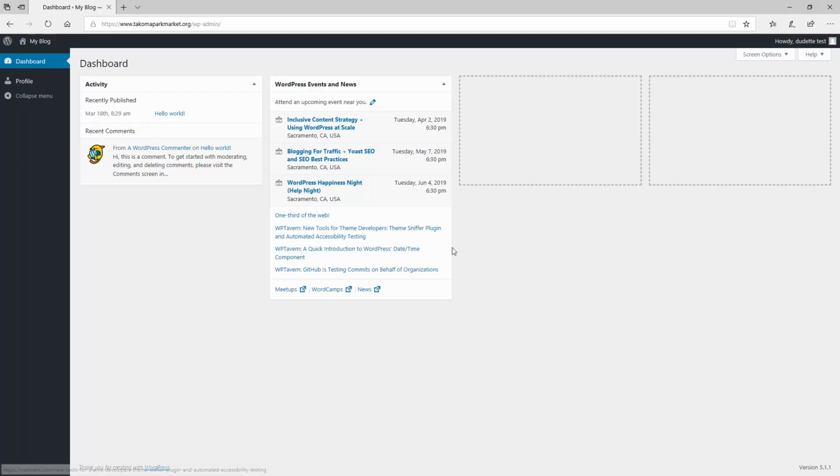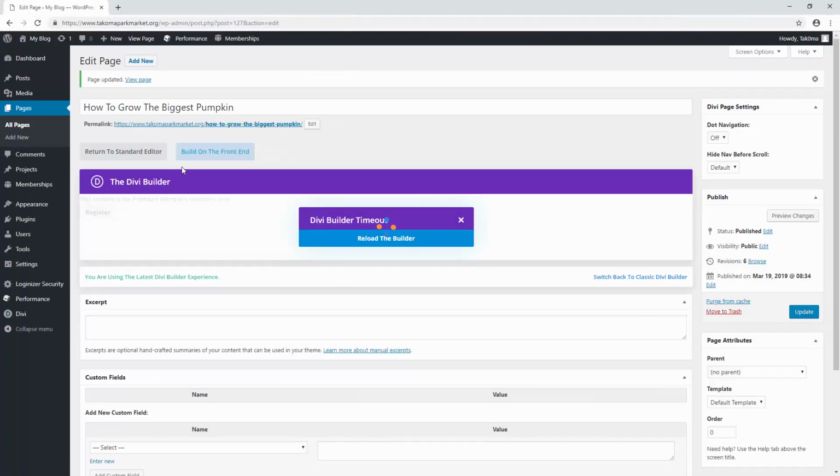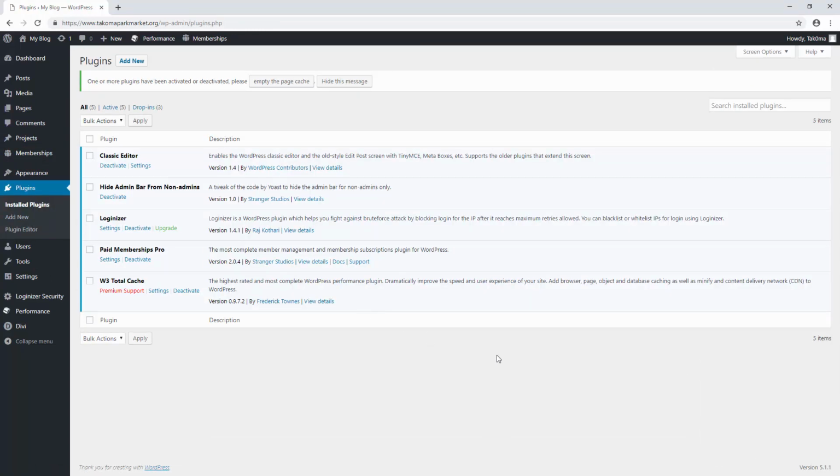So to do that, let's go back to the back end of WordPress, and let's go to Plugins. And what we need to do is install a plugin that will help redirect, after somebody logs in, to the root of the website instead of going and seeing that ugly back end of WordPress. And there is a plugin to add.